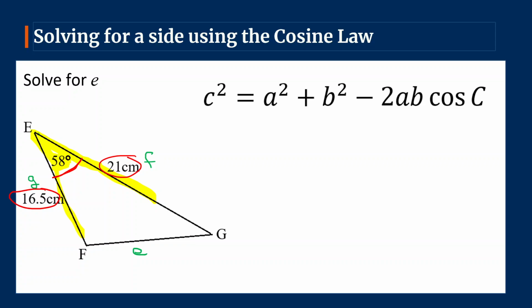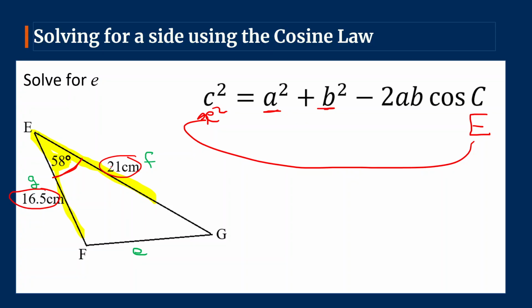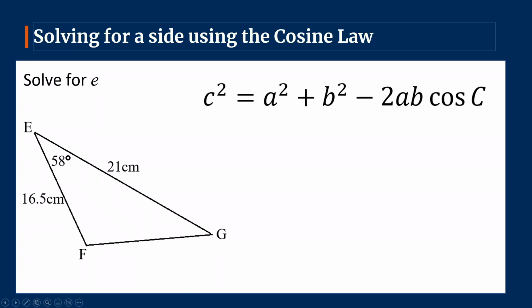So this is what my cosine law normally looks like, right? That's the way it's written in textbooks, and you're given this on evaluations probably. But it's important to say, how do I adjust it for my question? Well, we know that we are going to be using angle E. It's the only angle I have. And that means that this has to be side E squared. And then the other two letters, well, they're just going to be F and G. Small case because they're sides. So this is what this version of the cosine law would be in this question.